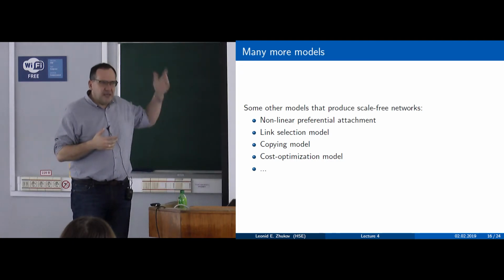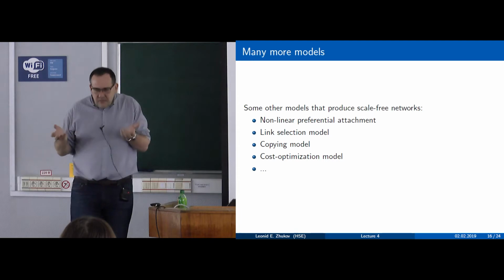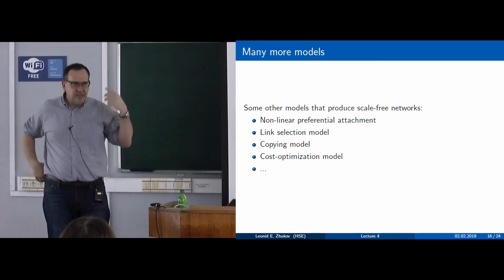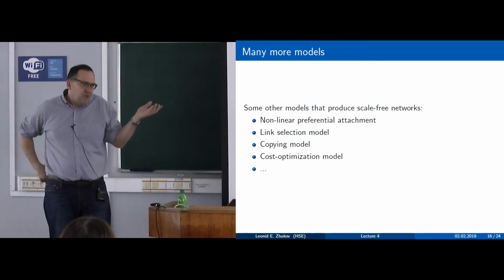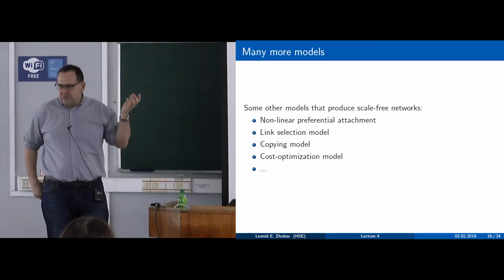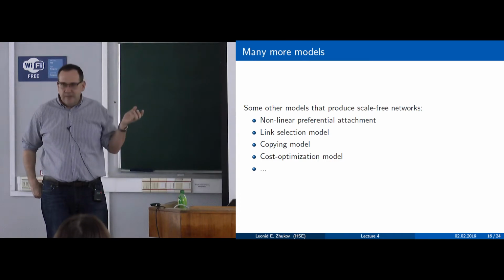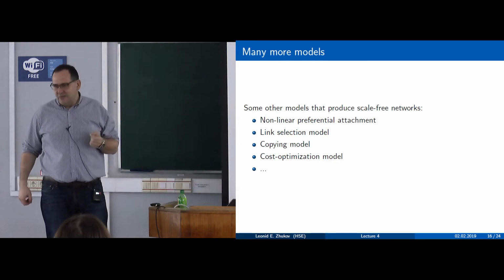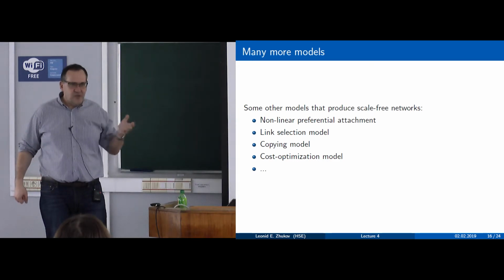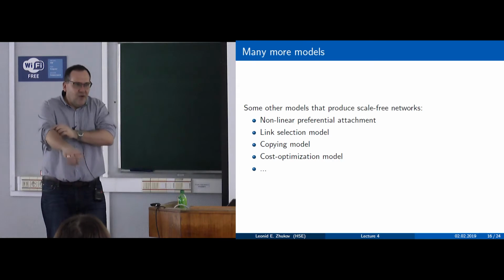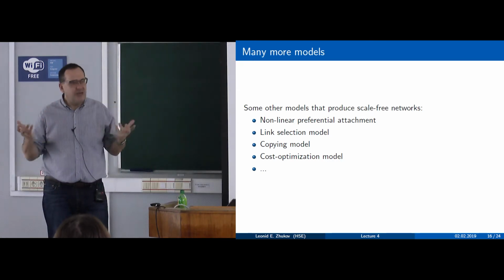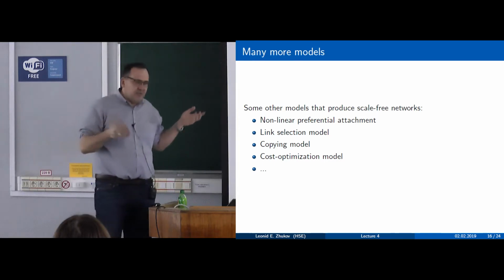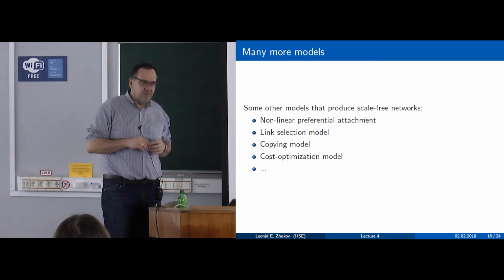And so you can come up with lots and lots of approaches, as long as you set up this model structure where on every time step you add something. You can create your own model. You can name it the way you want to name it. You can calculate its properties, then you can publish, and then see if people like it or not. Now, of course, it's going to be beneficial if your model describes something or has some sort of physical roots in real life, and you can explain why you do it the way you do. But nobody prevents you from just coming up with anything you want.